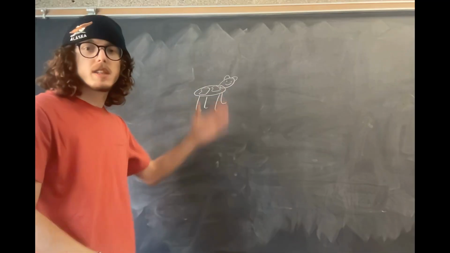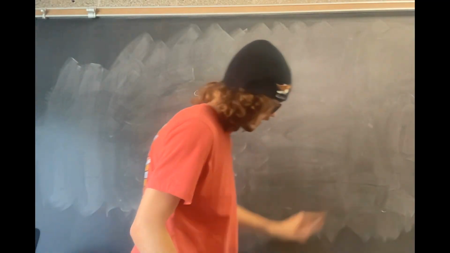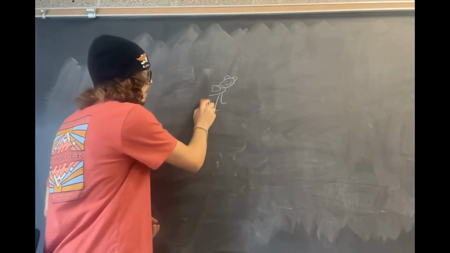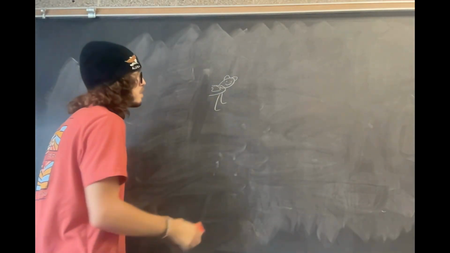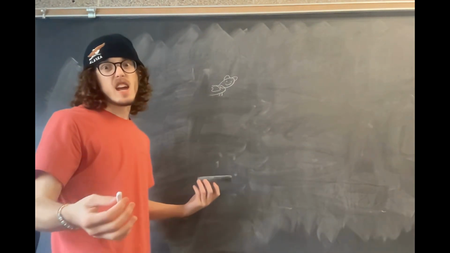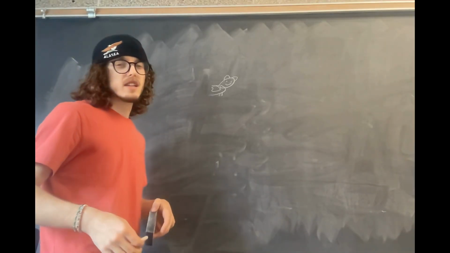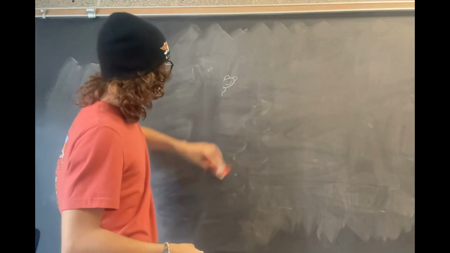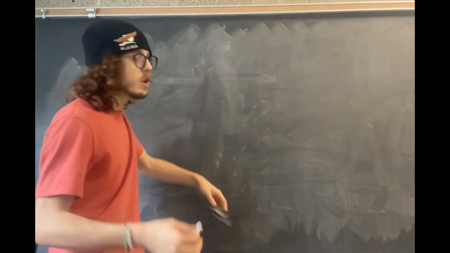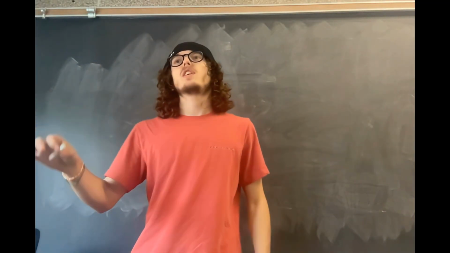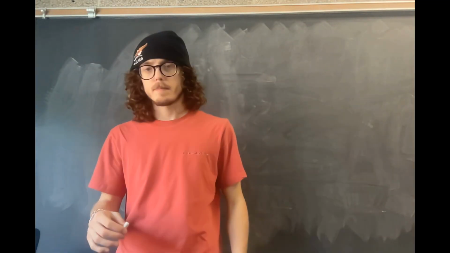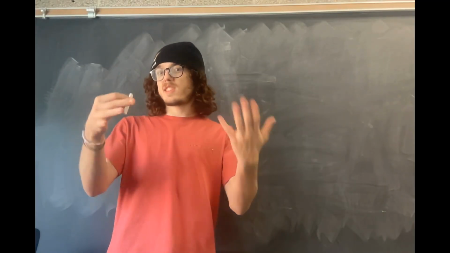Okay, well, what if you split the cow in half? These are the thoughts that a young child would have, and you'd say, well, you have half a cow. And what happens if you split it in half again? Well, then you have a fourth of a cow. Or in my case, I said a steak, which is weird. But let's say you keep cutting the cow up until you're left with basically nothing. What do you get? What if I split it up so many times that it's indefinitely small? Well, that is in essence what an atom is.